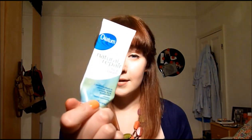So that's what that looks like. Nothing fancy, nothing special, and it's about £7 something, so it's not the cheapest in the world. When they mentioned that it was a really cheap product, I thought £3-4, along the lines of Simple skincare, which is really cheap for a moisturiser, but that's actually more around the £8 mark. But there is a lot in there, and it lasts a really long time, so it depends on what you want to do with it.